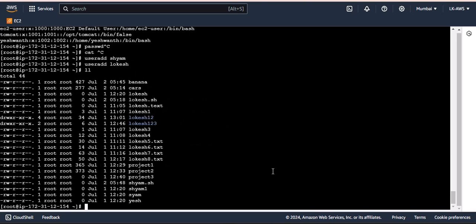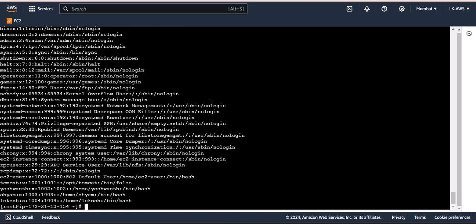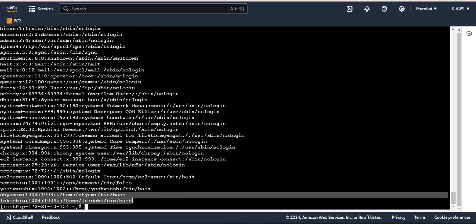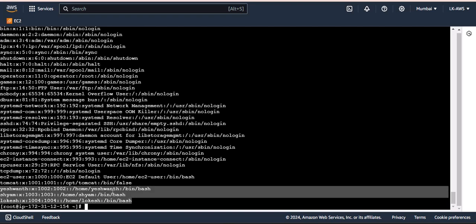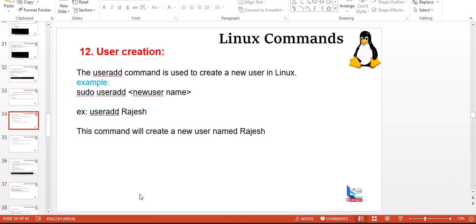You can see here: cat /etc/passwd. See, the extra two which I have created. You can also see this by using this command.